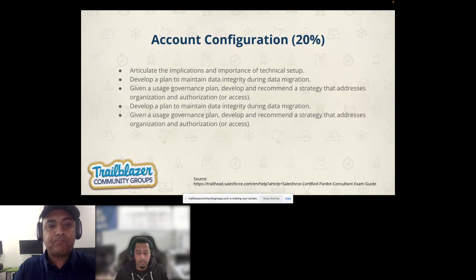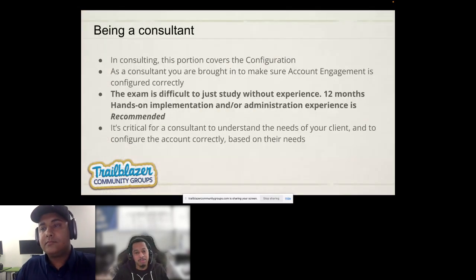And to piggyback on that, definitely understand user management. Still to this day, I go through it really thoroughly in my implementations, but I still have customers who will message me, trying to add a user, and they're doing it in Pardot or Account Engagement. And you no longer do your user management there. It's all done in the back end of Salesforce. So definitely know that. That's a big difference.